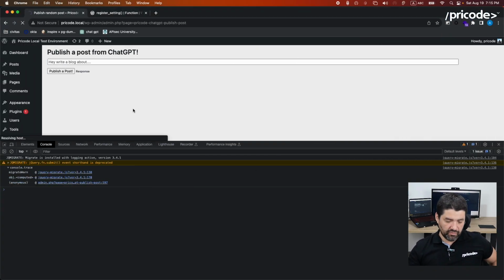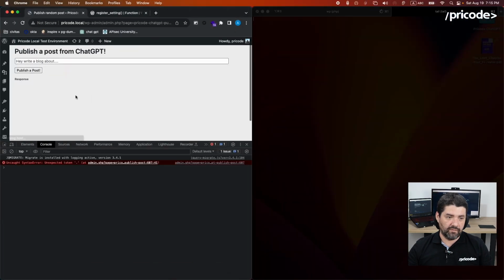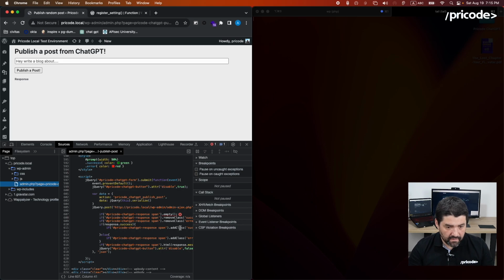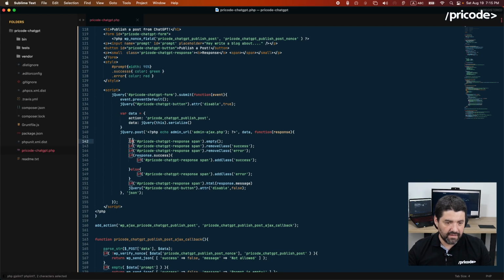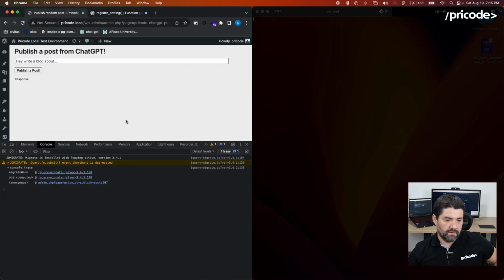Again, it's gonna load this. Let me bring this here. This link is pretty cool for me. And it says that we have an error here. Empty. Oh, okay, it's not an if. So all of this should be jQuery, and also jQuery here, jQuery here and jQuery here. Okay, cool. Again, let's reload it.